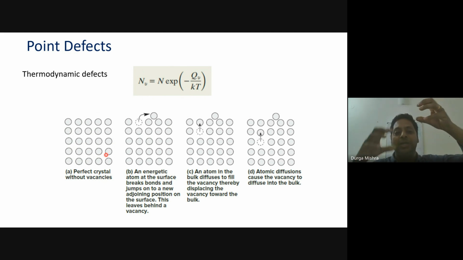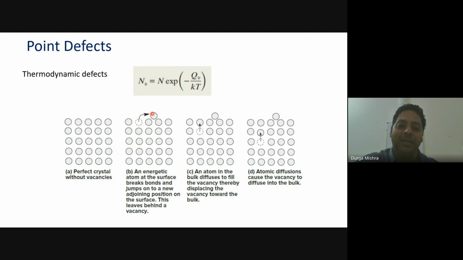Surface atoms have incomplete bonds. If I take an atom within the crystal, it is bonded perfectly on all sides. But if I look at a surface atom, it will be bonded to this one and this one, but there is no bond on this side. So if it has to share or exchange electrons, it is not happening completely. Therefore the high chance is that you will break a bond easily on the surface.